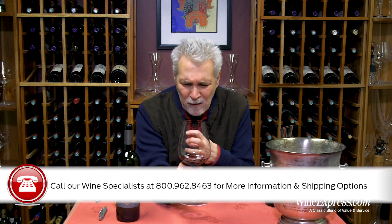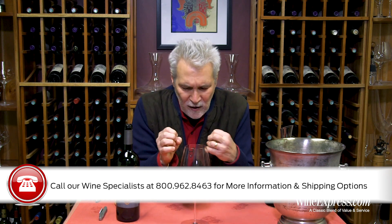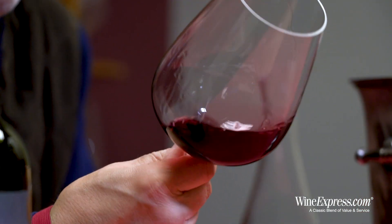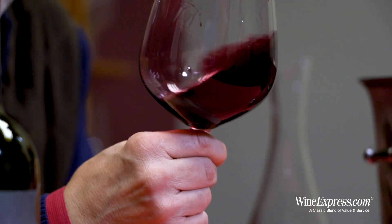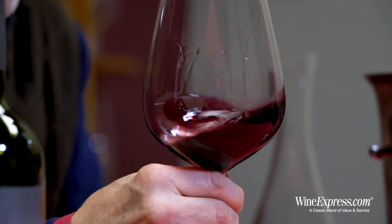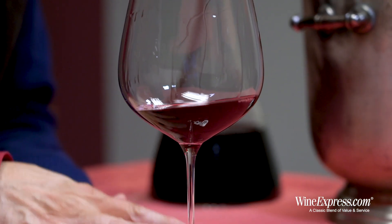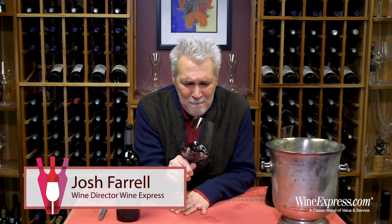It's really nice ripe fruit in this wine — strawberry notes, cherry notes, a little bit of blueberry. A spice comes up, but there's good balancing acidity in this wine, it's almost kind of mouth-watering. It feels sort of rich on the palate, a little bit of chewiness from the tannins that gives it a little texture. Lots of flavors hanging in. It's a nice wine — this will go with a lot of different foods, probably want to drink it more with full-flavored foods so it'll really stand out. Very tasty. Happy drinking.